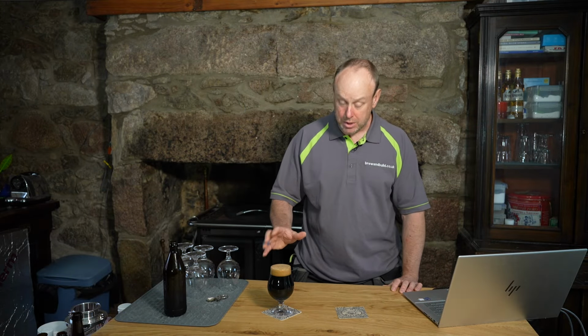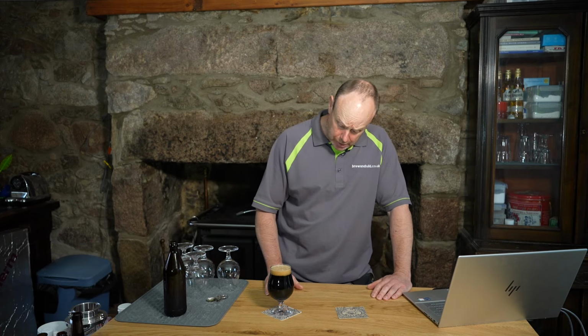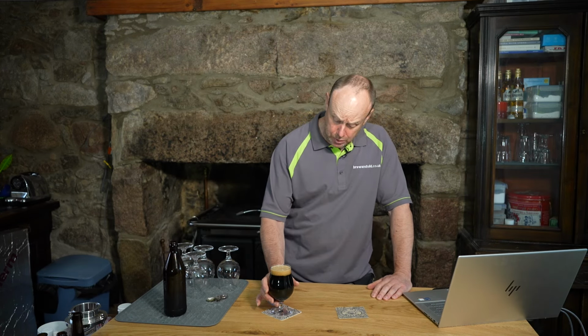So you can see the head on it is quite a dark tan sort of head. I keep the carbonation on my dark beers fairly low, so the head isn't huge by any means, but it does stick around. It generally gives pretty good lacing down the glass, but it's a good looking beer.